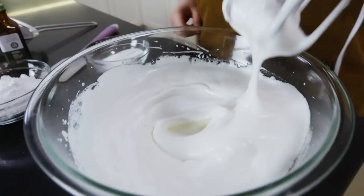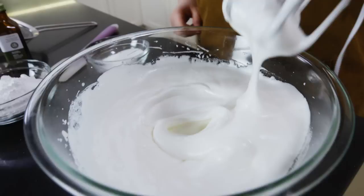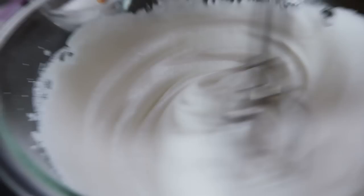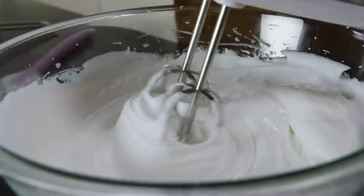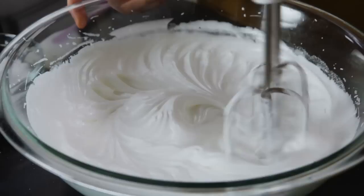At this stage you can see the air bubbles have gotten really fine, so the mixture looks dense and is getting very glossy — that's a soft peak. See how the mound droops over when I lift up the beaters? That's a soft peak. I'm going to continue beating and adding sugar, then turn up the mixer until I have a super stiff, glossy meringue. This is a medium peak — it's holding its shape but not standing upright — so we keep going.